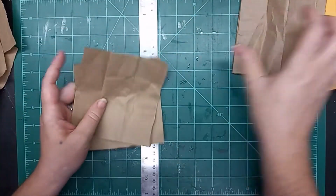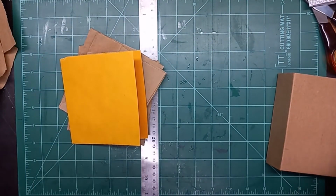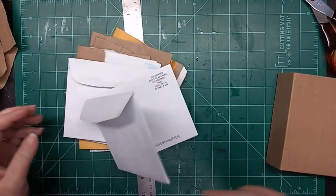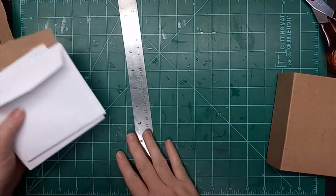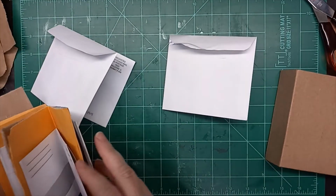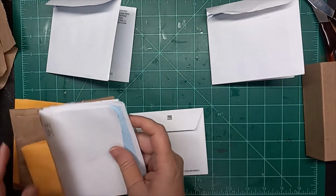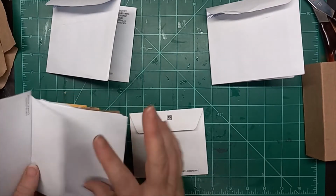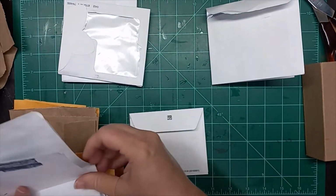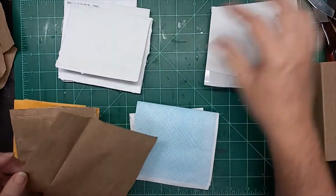So, here we go. That's how I created my pages. And then to decide how many went into each signature, all I do, hang on. Okay, I'm back. All I do in order to decide how many pages go in each signature is I don't even bother to count. I know I want these little envelope dealies to be my centers, and I know I want 3 signatures. So, all I'm going to do is take my pages, some of them are already in stacks, and just lay them out, and just go like this to each one, because it really makes no difference which page goes with which one.